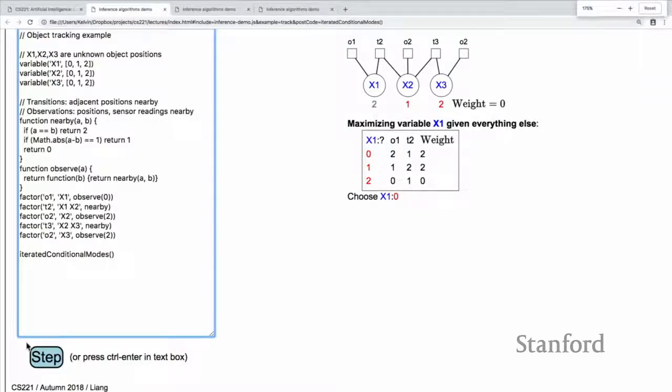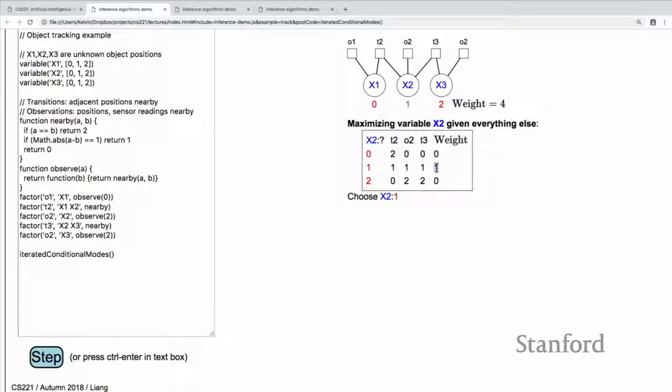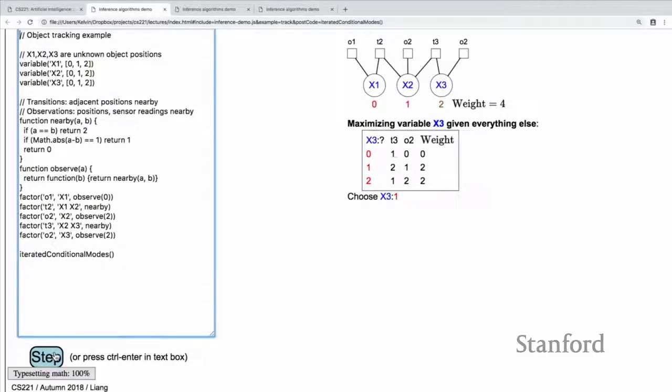All right, now let's take another step. This time we're maximizing x2. And again, you'll see that of the various options for x2, the one with the largest weight is setting x2 equals 1, and so on and so forth. So now we're optimizing x3. And we can keep going through this process, visiting each of the variables.